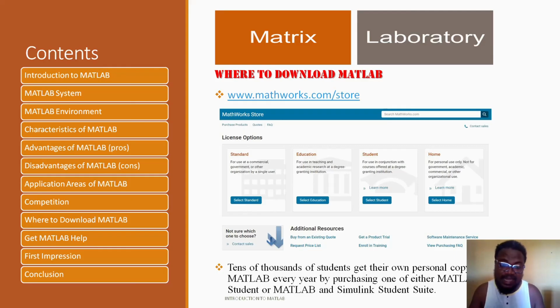You can download free to go for any of the trial versions or download the student version so that you can use and practice. Tens of thousands of students get their own copy of MATLAB every year by purchasing either MATLAB Student or the MATLAB and Simulink Student Suite.